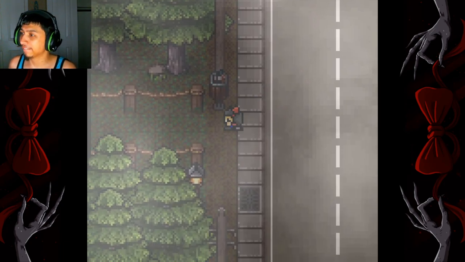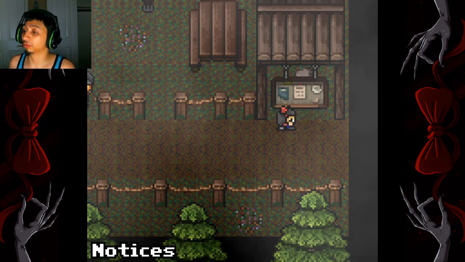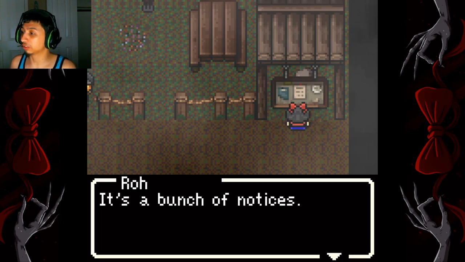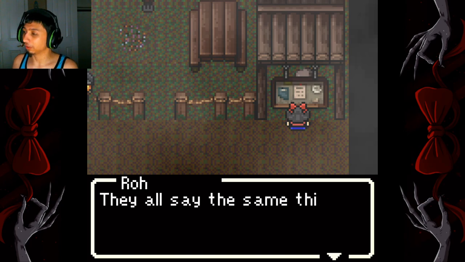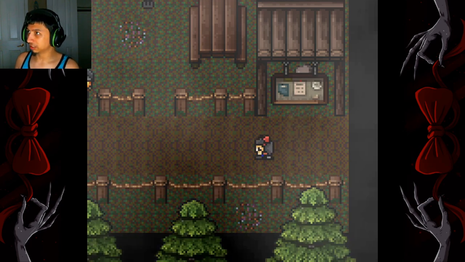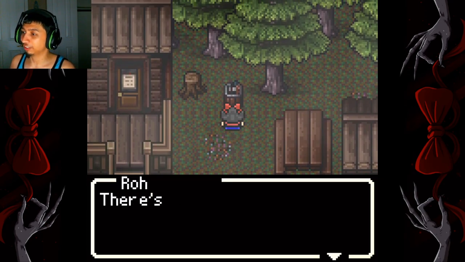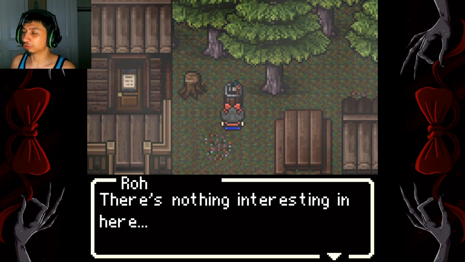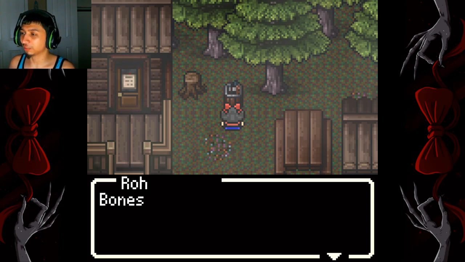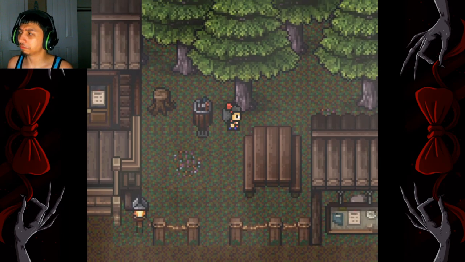Okay. Let's go back to this path again. Let's see what. Oh, we turned it out. Notices. It's a bunch of notices. They all say the same thing. Go away, beast. All right. Cool. Trash. There's nothing interesting in here. What the heck? It's my ex. Bones. Probably from a small animal.